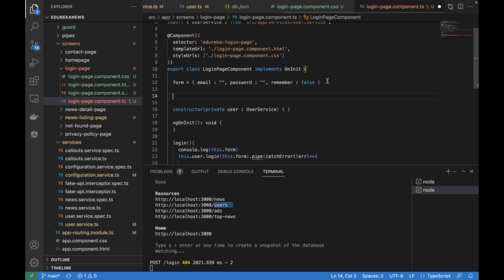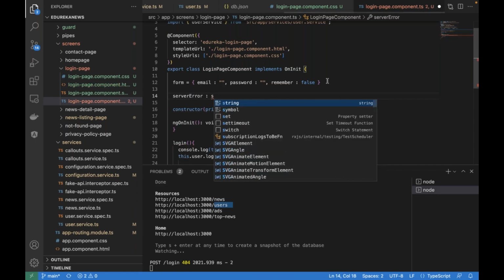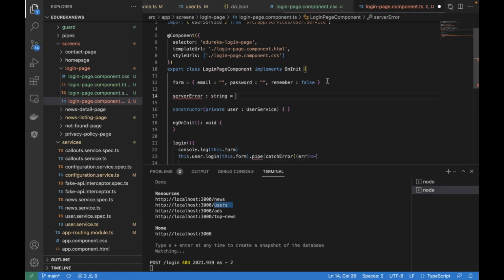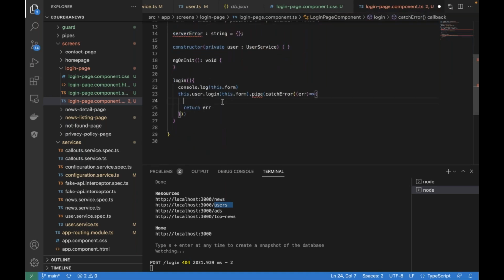We'll call it serverError because this is coming from a server, which is going to be a string value. We'll assign this value over here: "Server error while logging."